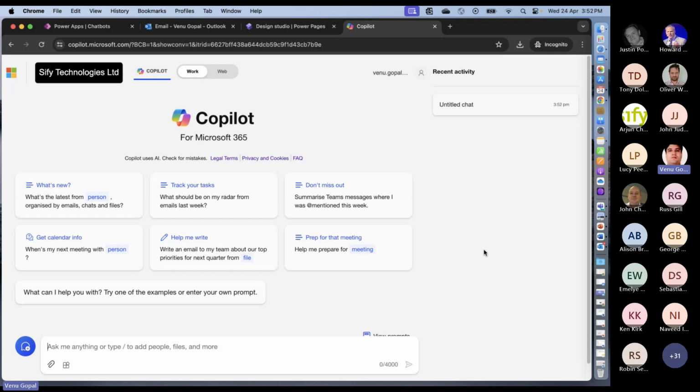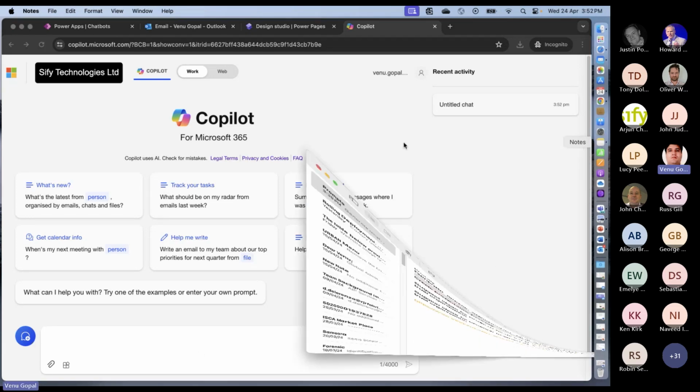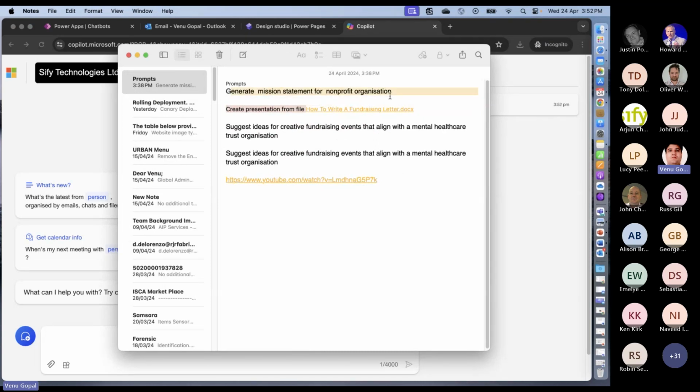It does not get into any confidential data or access it even. So now the good thing is, first, let's say, for example, today I want to generate a mission statement for a nonprofit.